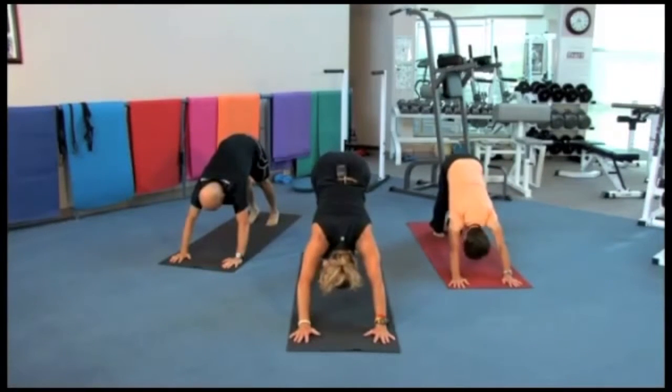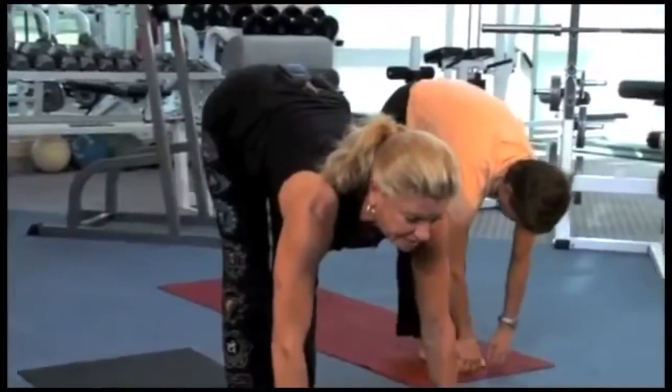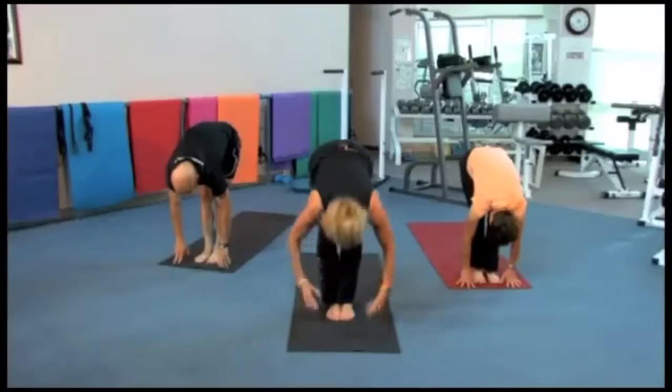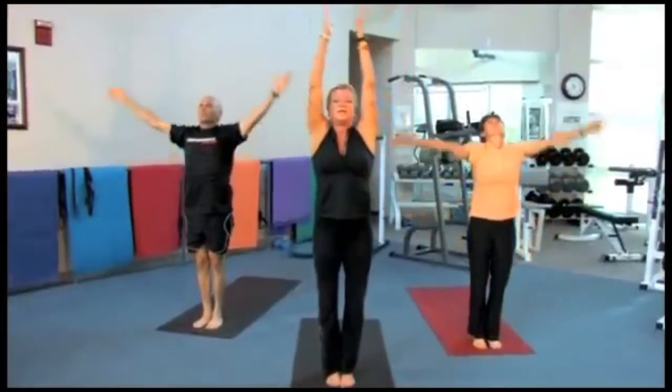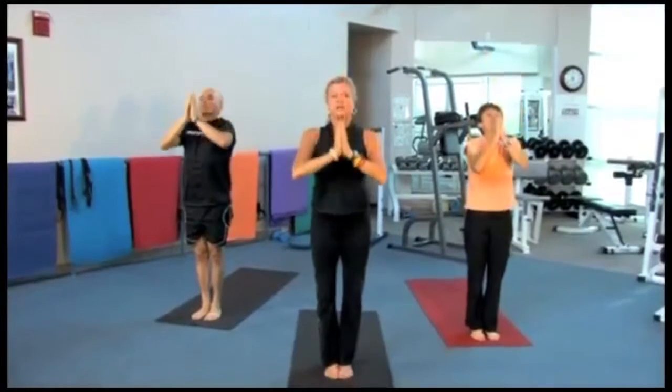Look forward, take a breath in, and step or hop back, right into half lift. Exhale, back down. Good. Inhale as you scoop all the way up. And exhale, bring the hands down. Good. Moving into Sun Salutation B.